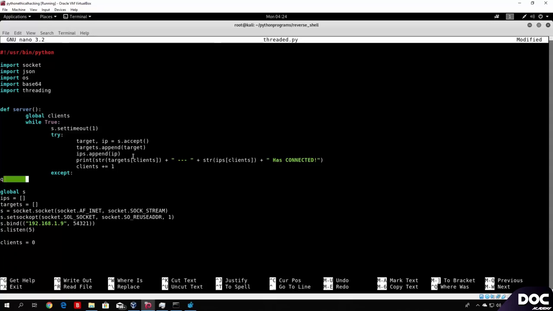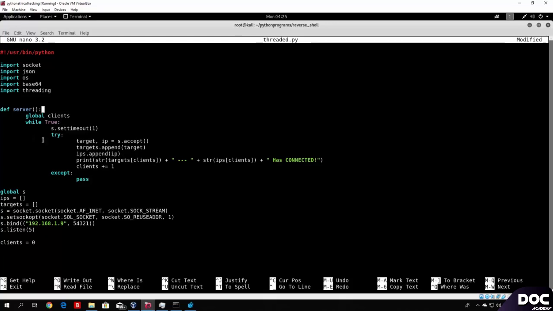Of course, in the except rule, we need to just pass. Since really we are not going to do anything in the except part, there is no point, and there is nothing really logical to do about it. What is logical to do is, you will notice, since we will run this server function in a thread, we need to actually create a flag variable, which will be a Boolean value, either true or false. And what this flag variable will do is basically determine when this server function will close.